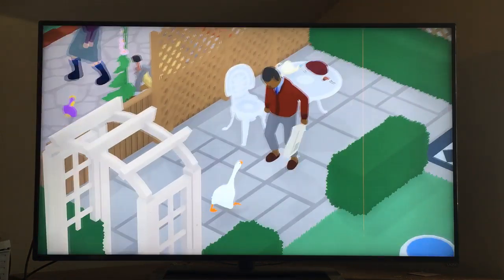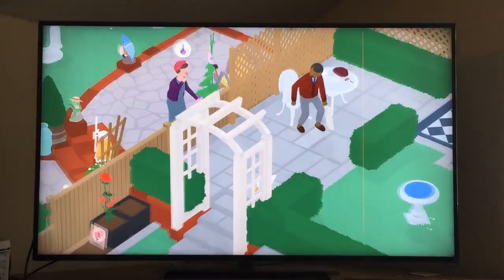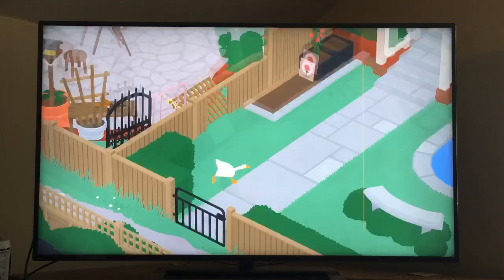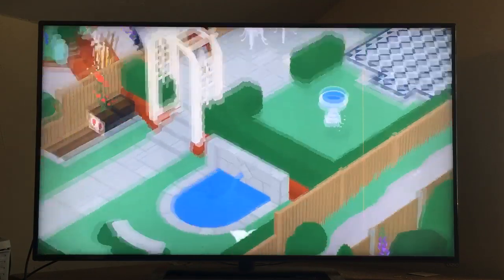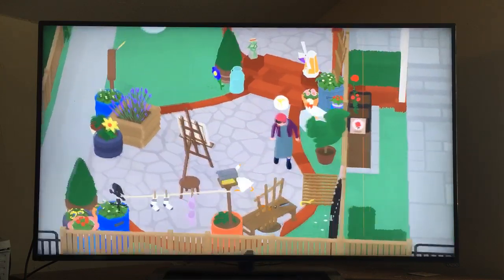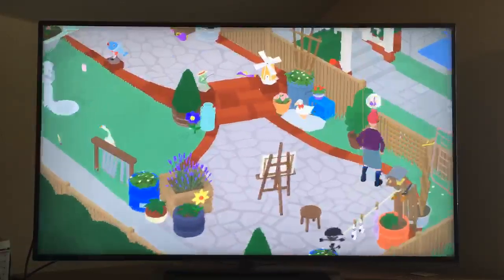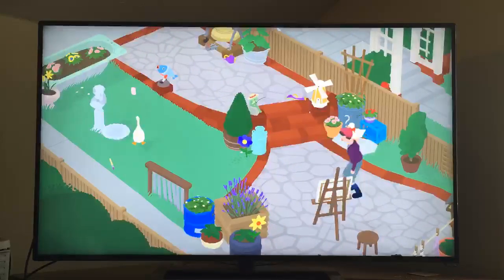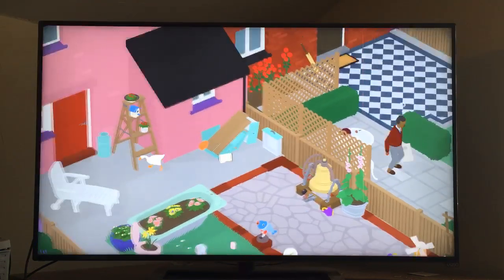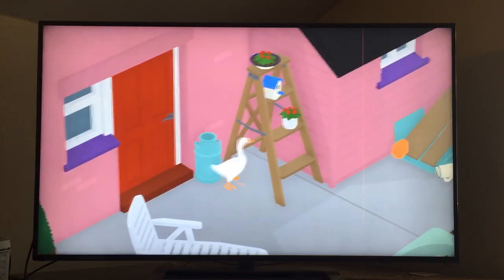Why was that your first instinct, sir? Okay, help the woman dress up the bust. Where's a bust? I feel like I saw one, but is it over here? No. Breaking and entering. The bust, it's here. How would we really get you ready? Get you all dressed up? Can I break into their house? No, okay. It's fine.